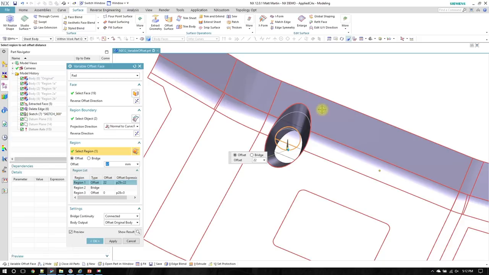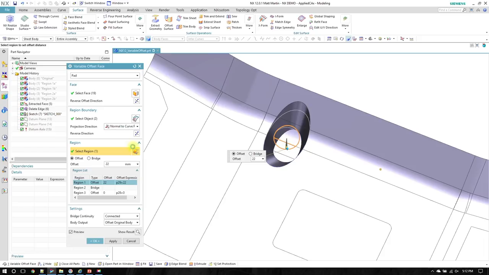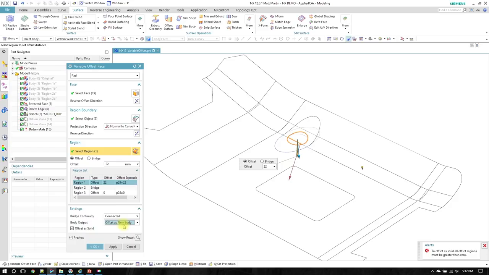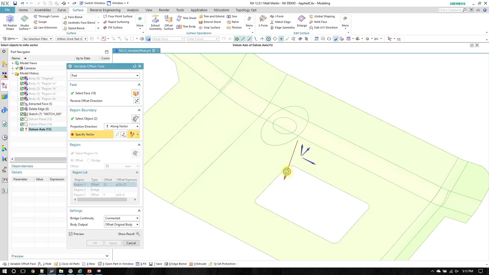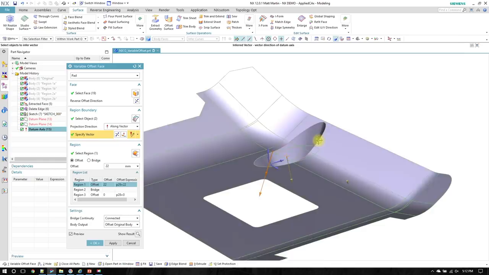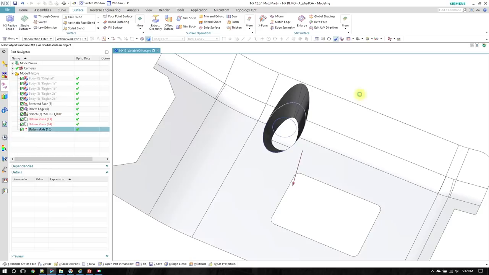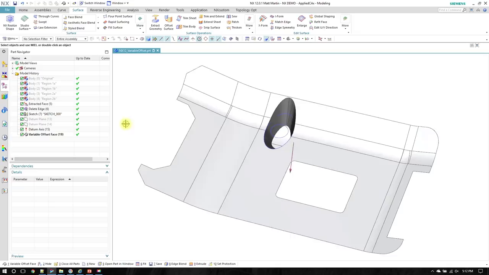It's projecting out just a little bit more. And if I turn on my little datum axis here, oops, I want to do this as the original body. There we go. And I'll switch to along a vector, and I want to make sure I pick an inferred vector on here. When I pick that inferred vector, that's the projection direction, essentially going the other direction up to the face. And it gets a little bit closer out here to the edge. So again, I'm able to create rather complex geometry very quickly using the variable offset face and the pad approach.